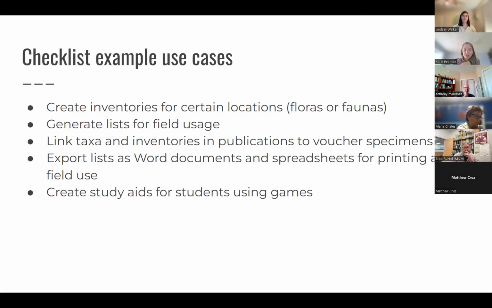So I see a lot of checklists that people have made that are private, that are like, okay, this is my checklist for this particular class. So my class needs to know all of these species. And so the class has one place where they can go and find those lists of species and find resources related to those species. So these are just a couple of use cases.